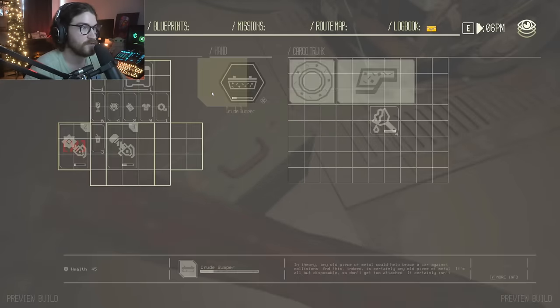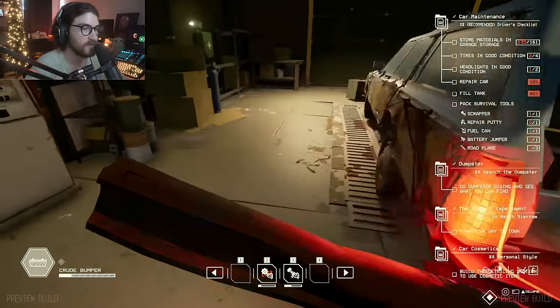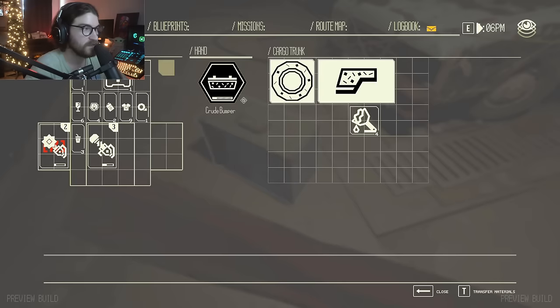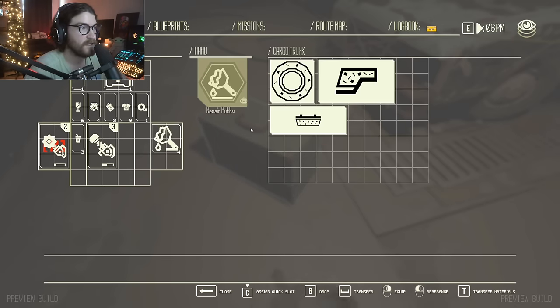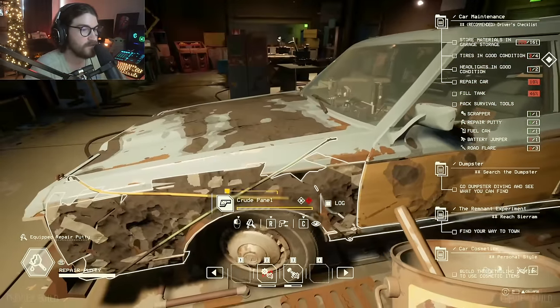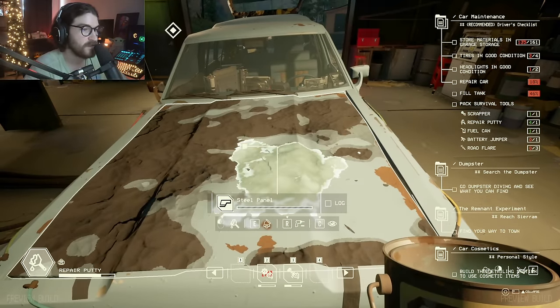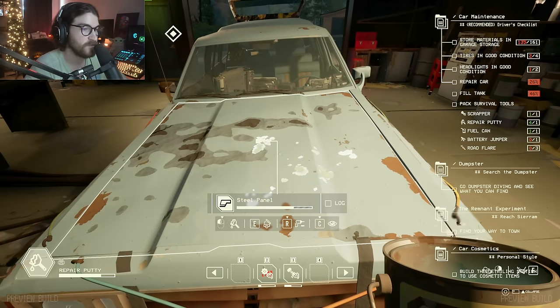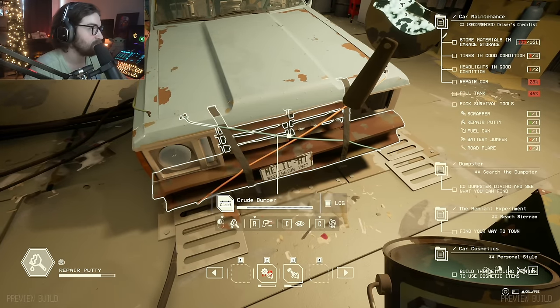And then crude bumper. How's this bumper looking? It's not gone. Okay, they're all actually repairable. Give me a sec. Let's put the crude bumper away. I need repair putty. Let's hit the most important stuff, like the front hood, probably. There you go. Get that bumper rocking.